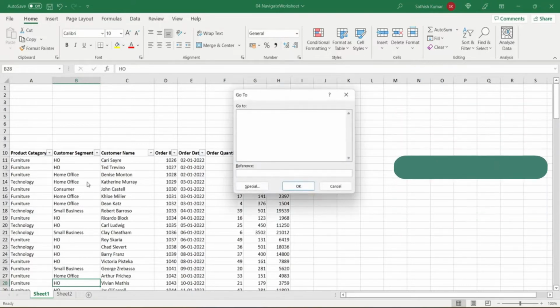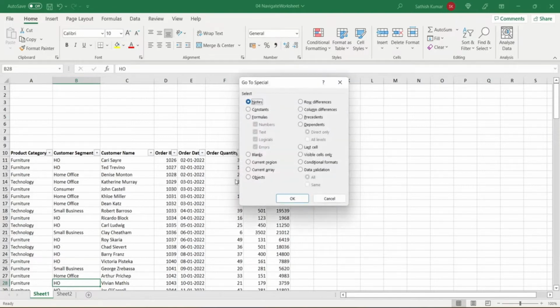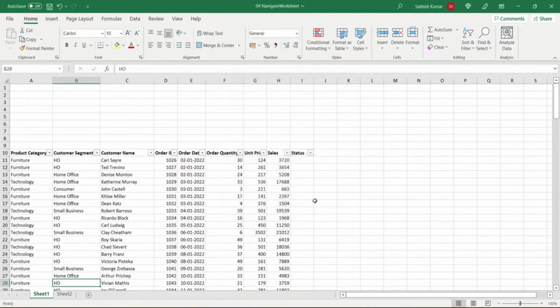As I told in the earlier session, whenever you find two buttons, one in the name of special and options, click it and explore it. You will see so many advantages. Here also there is a button called Special, where we can see so many options available. Once again, I will create a separate video for this: what are all the Go To Special features available. Right? So now I want to go to a particular cell.